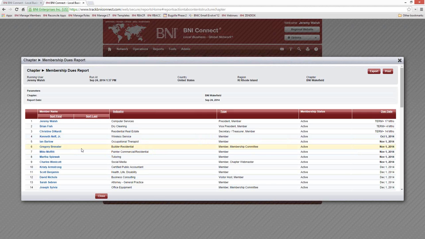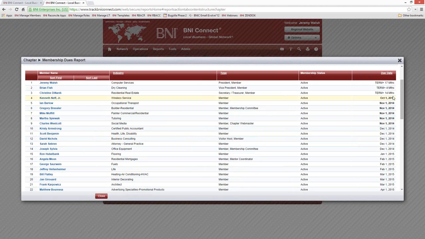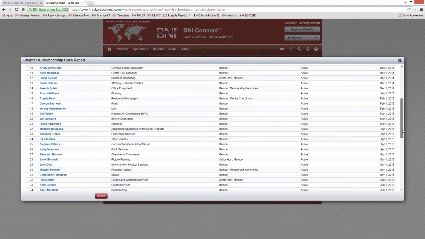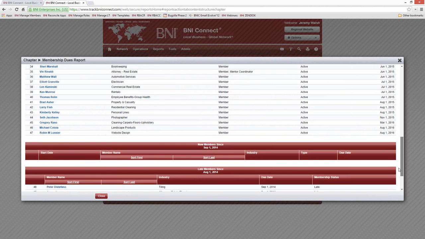As a secretary-treasurer or vice president, I want to be paying attention to this report, especially for the people highlighted here in dark black. These are the people up for renewal in the near future, both in October and in November. So we want to make sure I'm processing renewals and having that renewal process started with them. For the other people on the list, you can see who's coming up for renewal throughout the year.